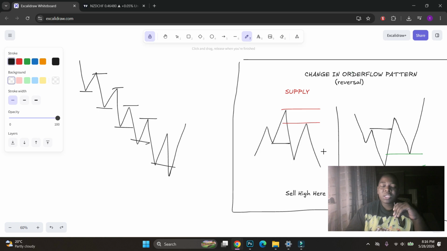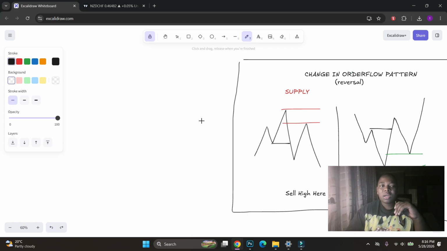Because this can be spotted on the daily time frame. It can be spotted on the smaller time frames, your monthly, your 3 months, on Nasdaq, on USD, on EURUSD, on each and every instrument, on Bitcoin, and I'll show you all with Bitcoin. Everywhere, a change in order flow. So that's the pattern you need to study and master. Because once you get that, you're gone.